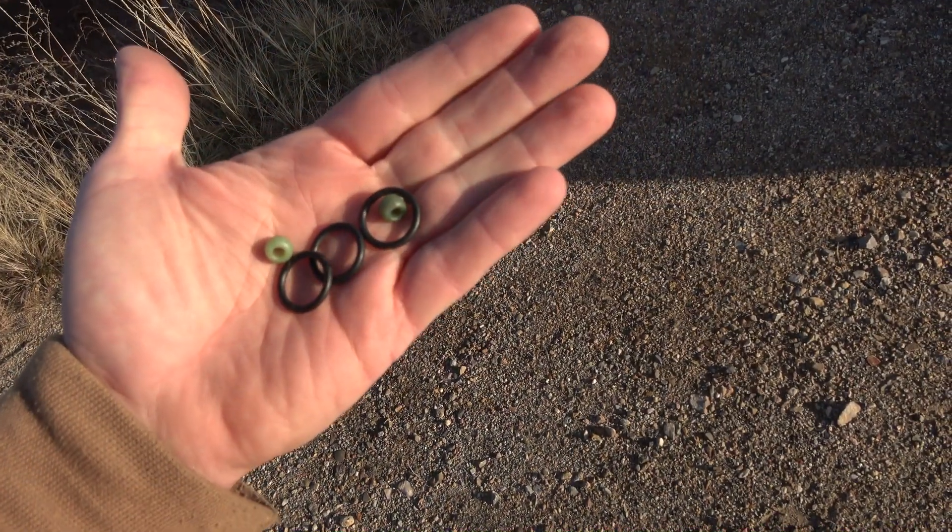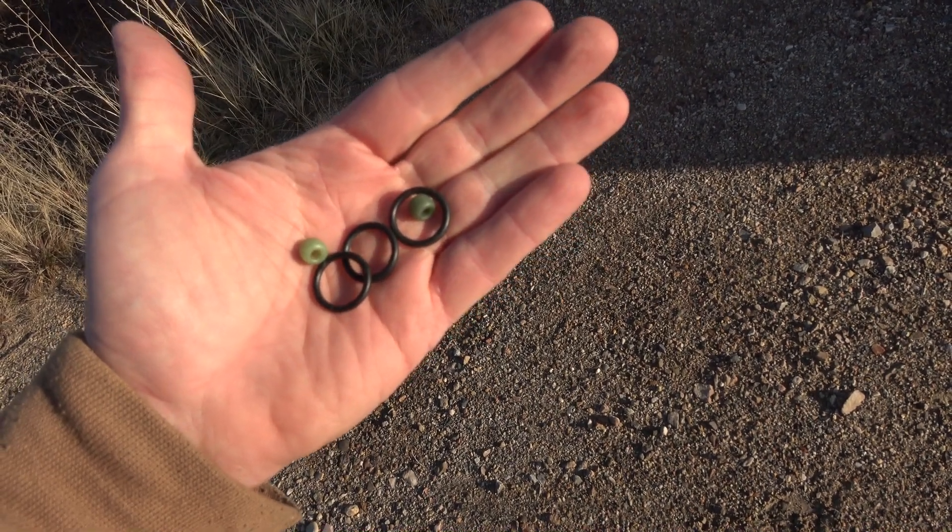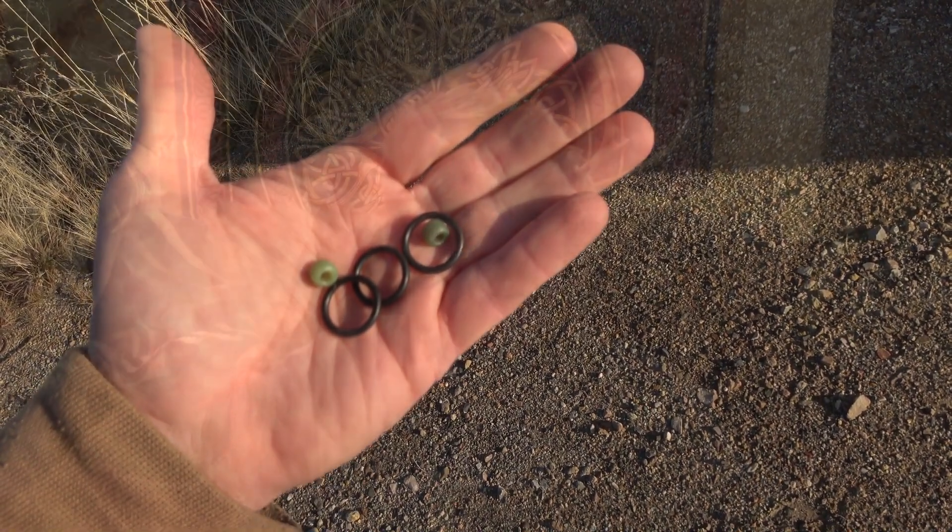I've used them for birds as large as gyr falcons. The metal rings and the beads that attach the net to the whole net system connect and disconnect incredibly easily. This is really nice because normally if you have these things looped through your net, when you're untangling your bird these little beads and things keep getting tangled into the net itself. It's way easier if you just have the bird in the net and that's all you're dealing with. I love that about this system — both the beads and the rings just come right out, and you can get the bird untangled quickly and de-stressed as soon as possible.